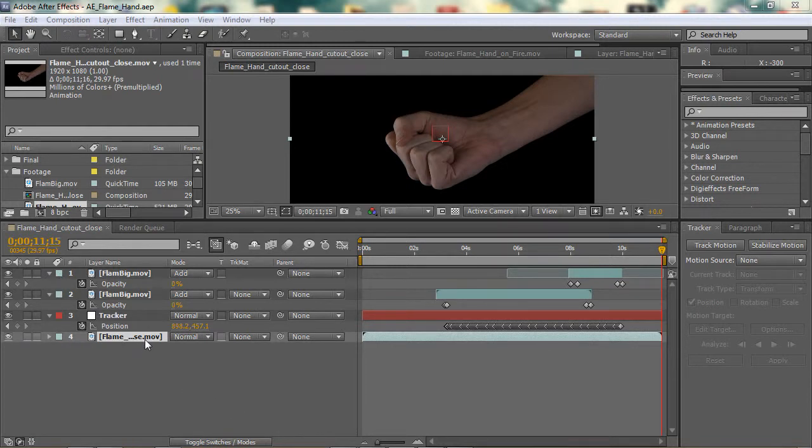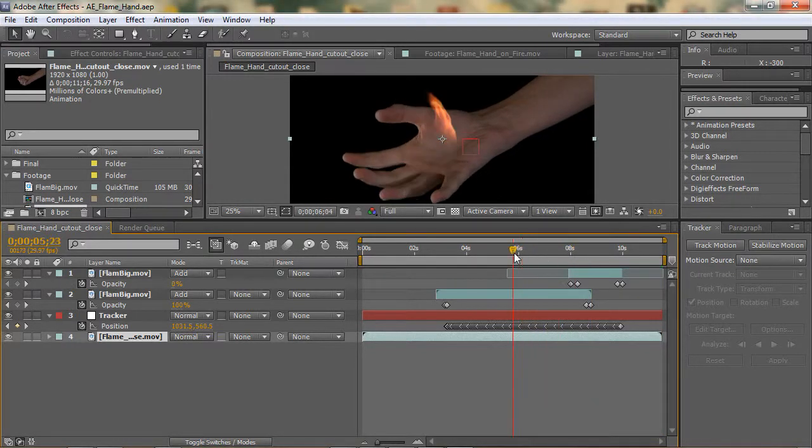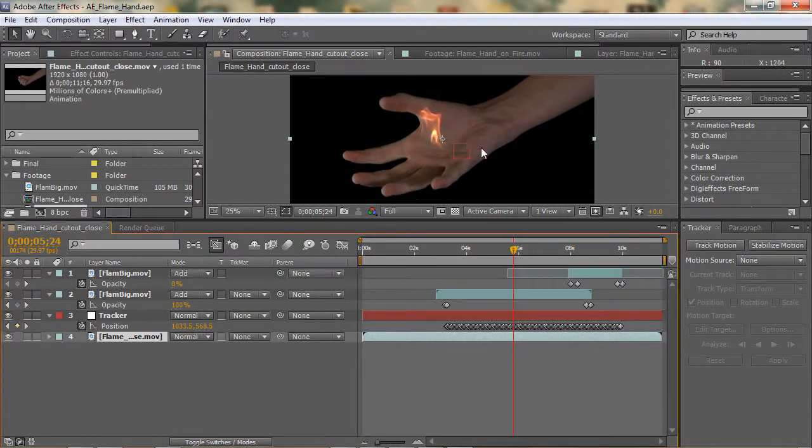In this second part of the video, we're going to show you how to make the flame interact more with its surroundings. I'm going to move my timeline indicator in. You can see that the flame's there, but it's not brightening up his hand. And we all know flames make light.